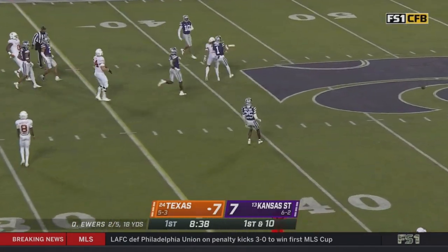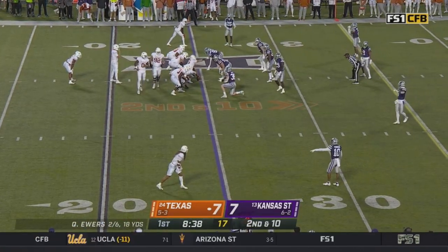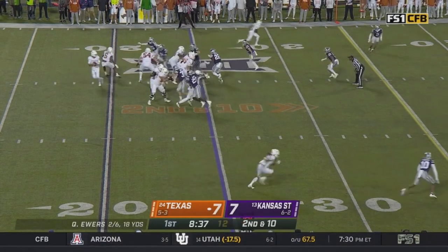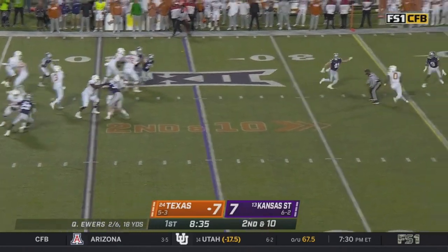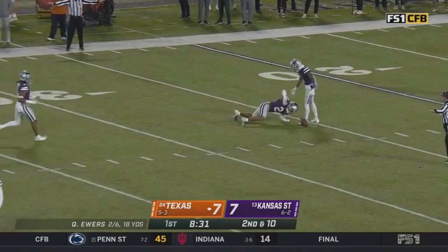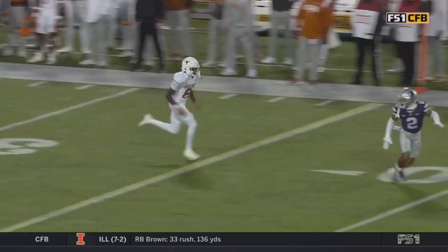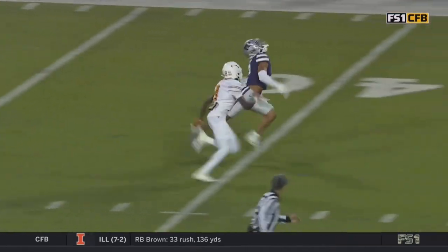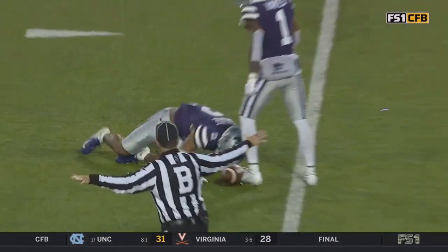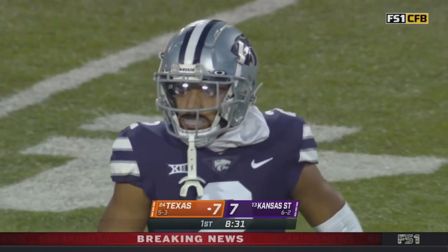Ewers down the middle — incomplete. He wanted Whittington. Around the line of scrimmage, Quinn makes the right decision but just misses it. Play action to nobody. He wants another long ball down the field, and nearly picked off — they love to take shots down the field. Number 25 in the neutral zone of the snap — five-yard penalty, second down. That's a critical penalty. Third in what would have been 10 is now second and five as that ball falls.